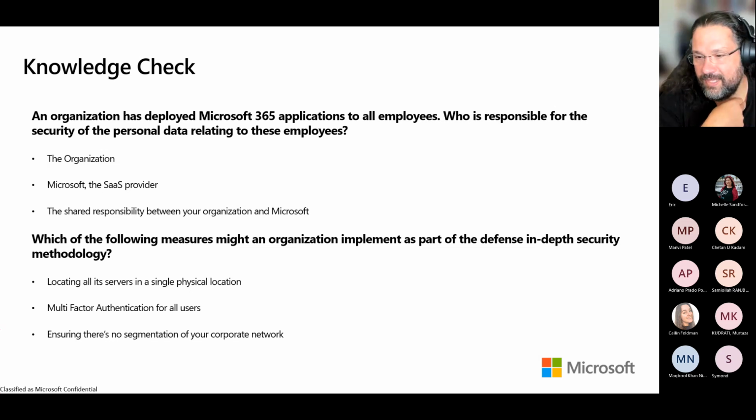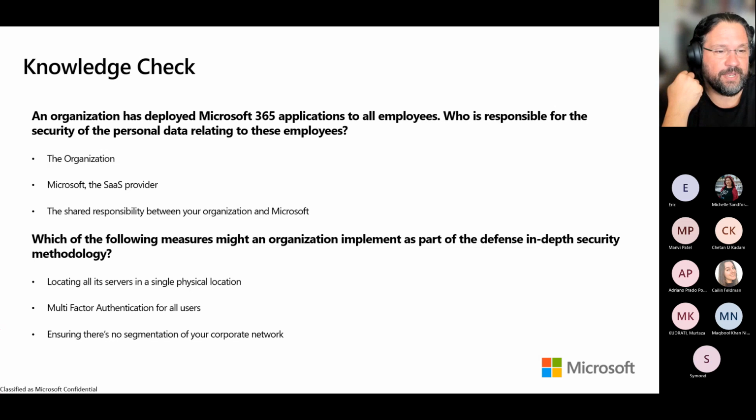And last slip in, B. Yeah, I'm going with B. So if you have everything in a single physical location and there's a flood, then that's a problem. And if there's no segmentation on your corporate network, then that's not secure. That's not good. So by process of elimination, we're happy here.